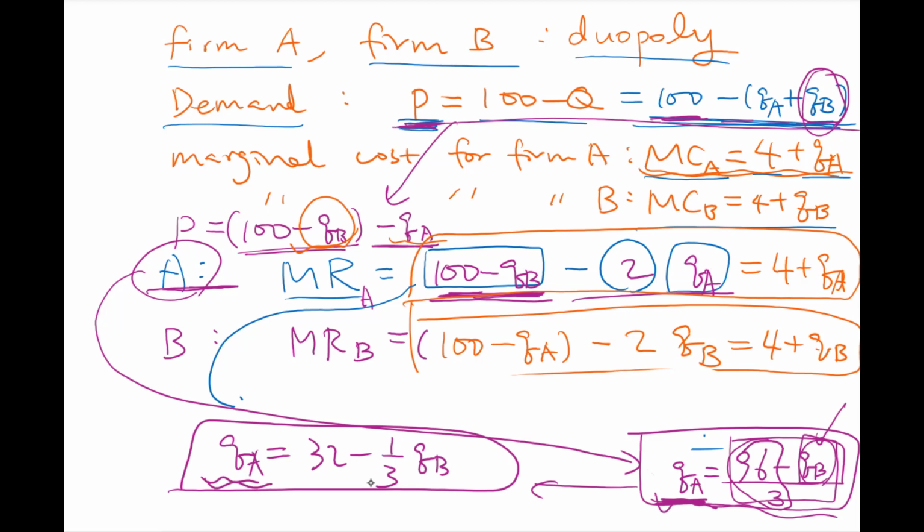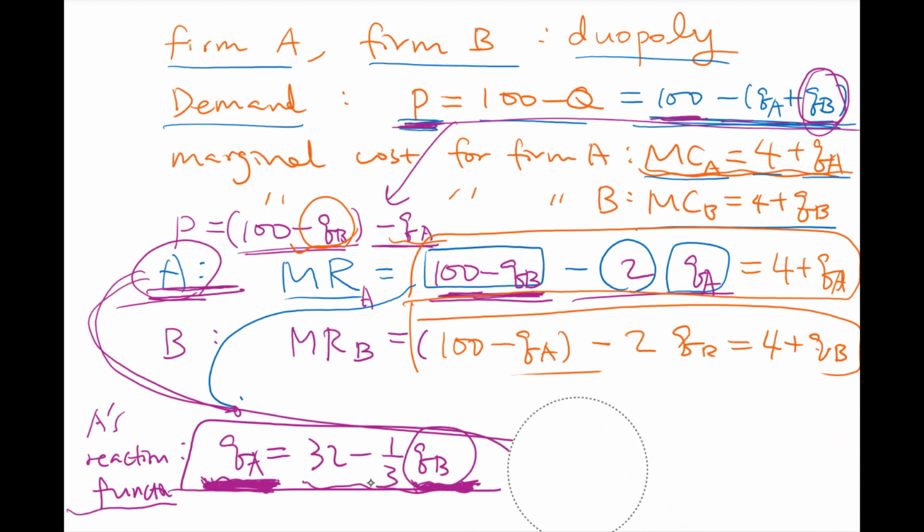This optimal decision for company A, related to the other company's decision or action, is called company A's reaction function. Basically, this profit maximizing principle guides company A on how to react to maximize profit whenever the other company B decides its quantity QB. Interesting, right? Company A's quantity decision in an oligopoly market is directly affected by its rival's decision. So it is called the reaction function for company A.